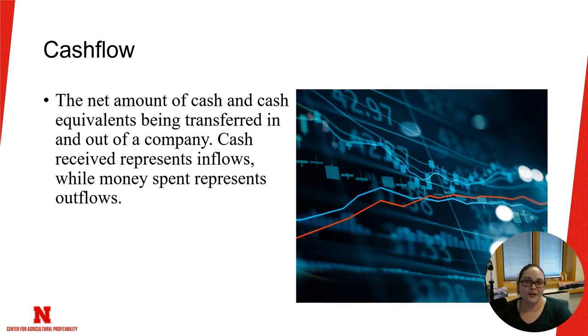I'm around. The term cash flow refers to the net amount of cash and cash equivalents being transferred in and out of the company. Cash received represents inflows, while money spent represents outflows. Cash flow is the movement of money in and out of a company, ag business, anything along those lines. Cash received signifies inflows, and cash spent signifies outflows.